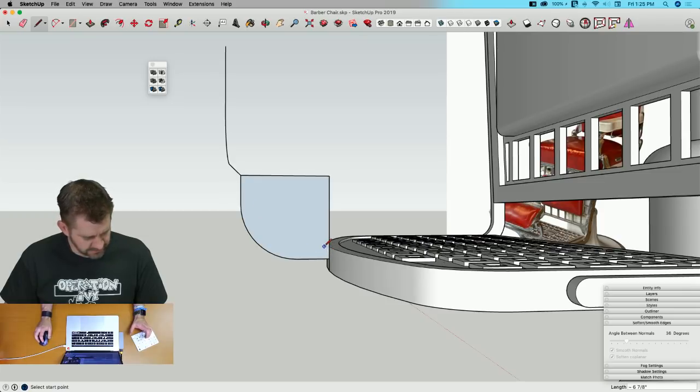Get a piece this direction first. We'll offset, select these.